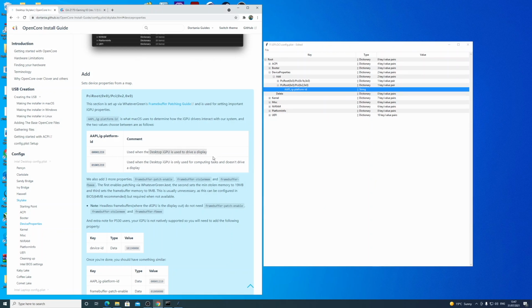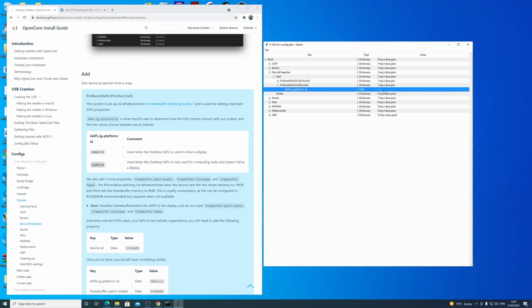The first option is when your iGPU is used as a main graphics card, so you have to use that. In my case, I have Radeon RX 580, so in my case I only need to add that. So okay, let's add that.